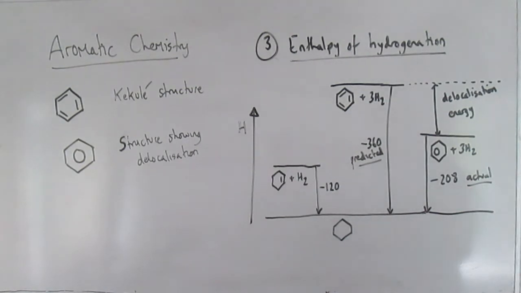Now, you don't have to be able to explain why that is. That's actually a very interesting thing. It has to do with the wave function theory of electrons and the curvature of the wave function and complicated things that are way beyond A level. So we're not getting into that at the moment, but it is important that delocalization leads to lower energy states than you get when you have localized electrons.